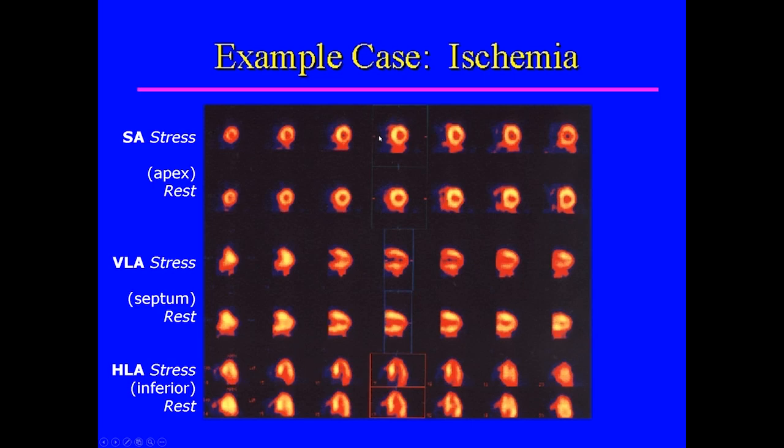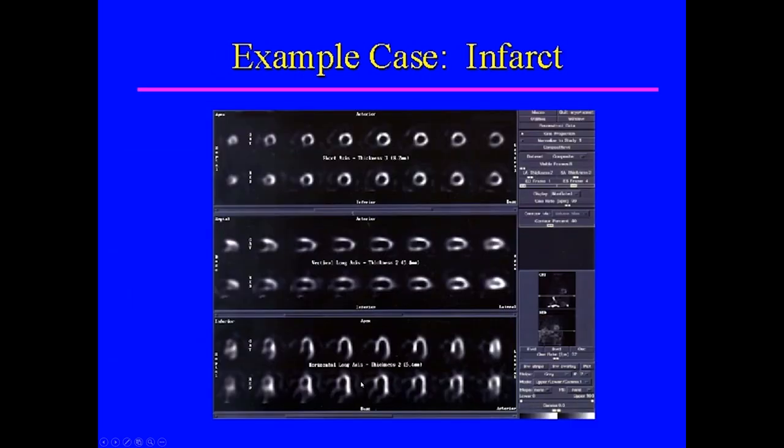And this scan is an example of an ischemic area in the infralateral wall, because you can see there's thinning of counts here in the infralateral regions, comparing the stress to rest, which are also corroborated, as we can see on the horizontal long axis in the inferior wall, lateral wall from stress to rest. This is a case of an infarct where we see more of a defect that does not change. It's a fixed defect because you're not going to have much viable myocardium in there, so that does not change, and therefore it is considered an infarct.